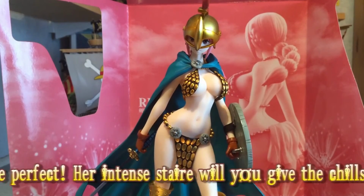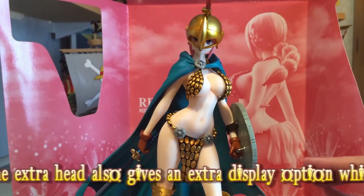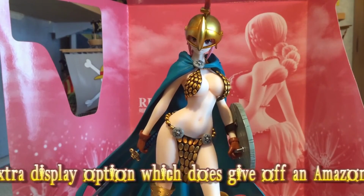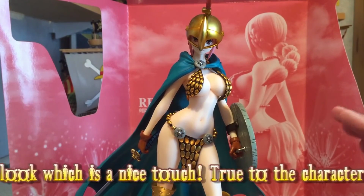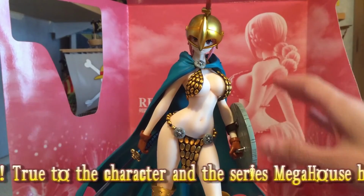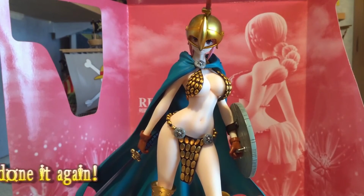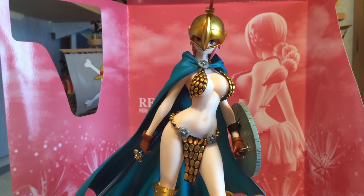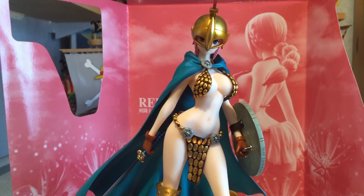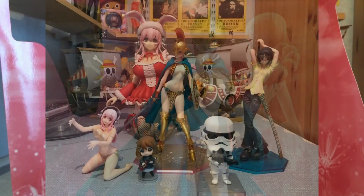I just want to mention, while the final verdict is going across, this backdrop. I kind of like it because it harks back to the Dressrosa arc, but I think it would have been a lot better to have seen a Colosseum scene. That would have been great for photographs. This is not very good for photographs, really. It's too bland, it's too boring. It doesn't have very much going on with it, which is a shame. It would have been nice to have seen a proper Colosseum scene for the actual inlay of the box for photographs. So disappointed about that, but otherwise I've got to say she is absolutely fantastic.